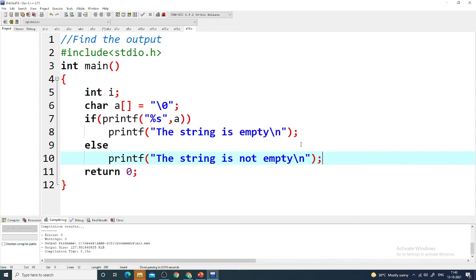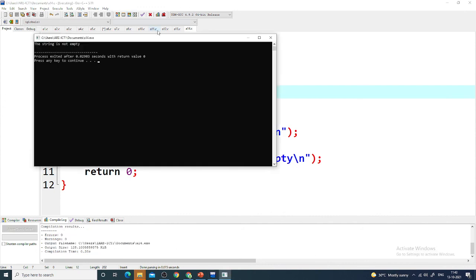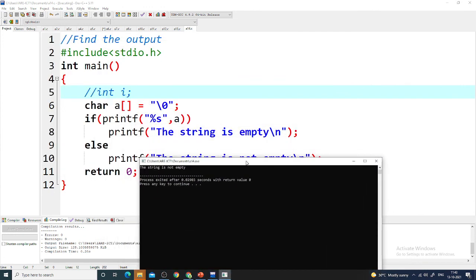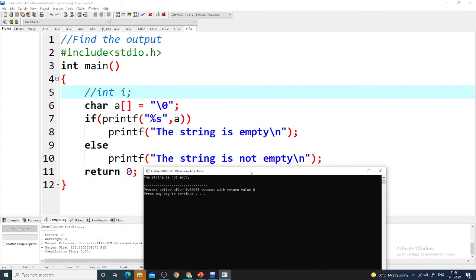So here we have declared, so here the integer variable is also not required. We have declared one character array and stored a null string, and we are printing that. So what will be the output? You can see here the string is not empty. Okay, because what will printf return?